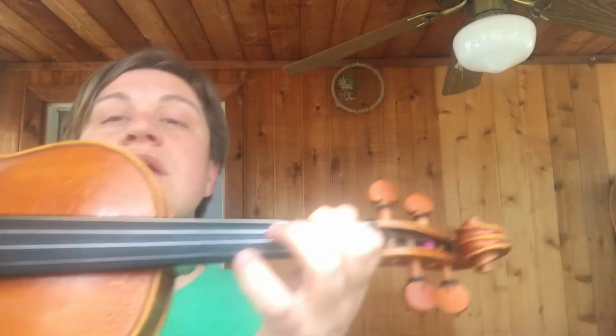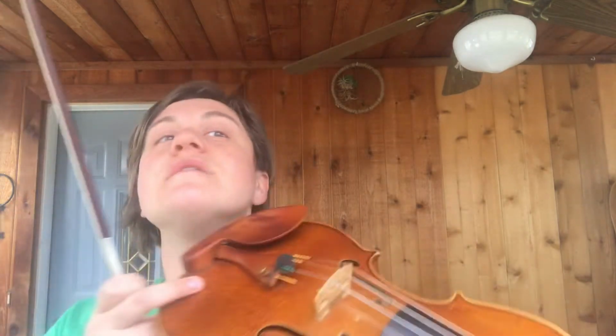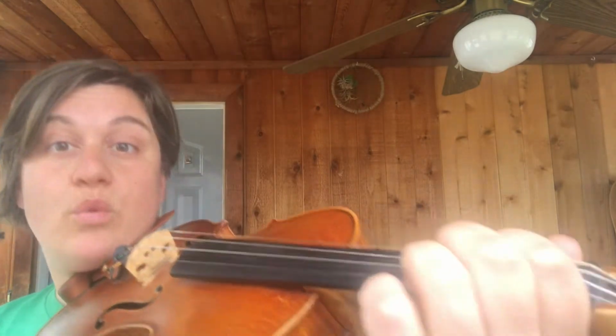Here's the next level up. I would like you to try an octave. Octave meaning 8 notes apart. It's going to be the same note. I'm going to try E on the D string to E on the A string. Now, on violins and violas, you're always going to do 1 and 4 for your octaves. There are exceptions to the rule if you like self-torture. But for now, 1 and 4 it is.